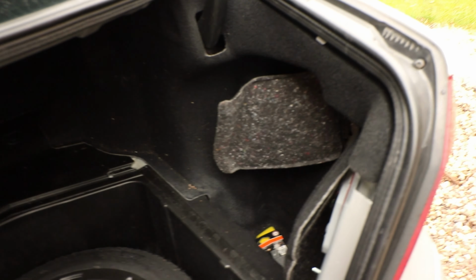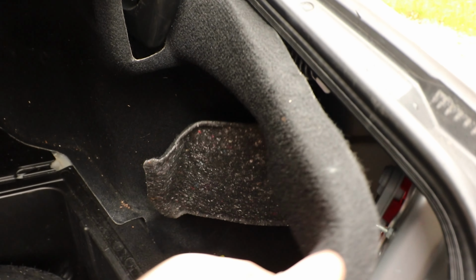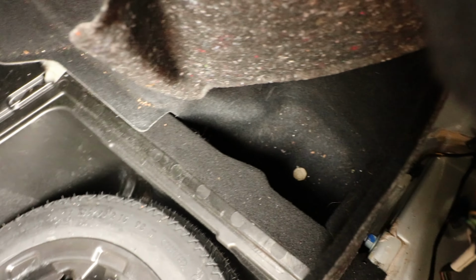We're also just going to need to pull the side pockets back, just so we can get in to some bolts down there. Not side pockets, pull the side carpet trims back. So pull that, and there will be a clip somewhere down there. Let's have a look. Okay, so there's a clip in the bottom here. You can remove the clip in the bottom, or you can just move them back and get to the bolts.